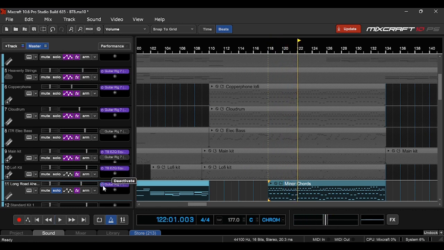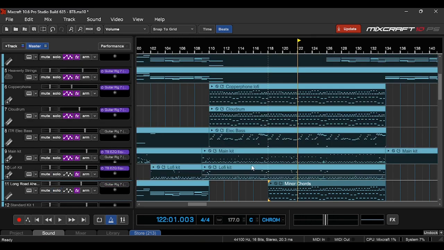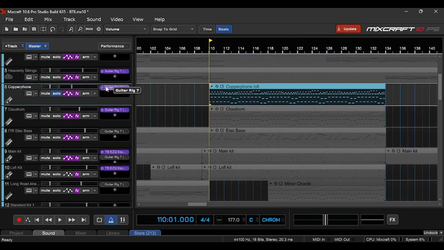So you'll notice in this part here, the other melody, same thing as with the lo-fi kit, sounds kind of muted, kind of fuzzy, kind of distorted, like it's being played from an old vinyl or an old speaker or something like that. And that's just for the ambience of this section; that's what I wanted to go for. So with this same kind of thing, I have an effect on top to make it sound like it's coming from an old cassette or something.